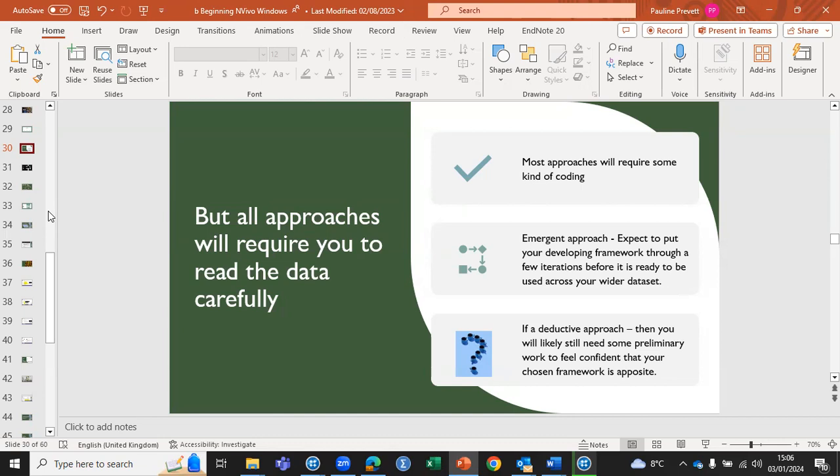If you've got a large data set, you may also be wanting to make comparisons. So you might want to compare, what do the older participants say? How does what the older academics say compare with the younger early career academics? And again, there we've got a different unit of analysis.